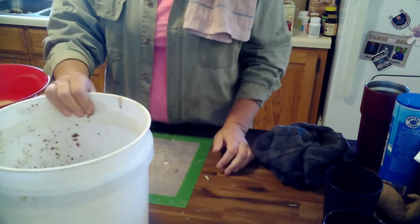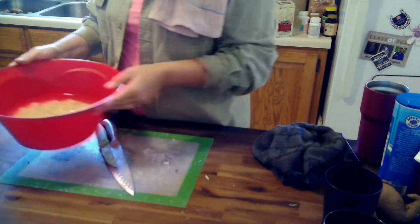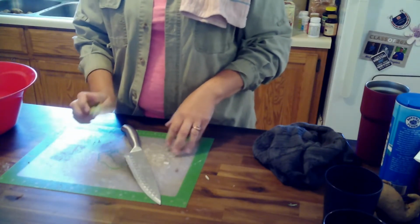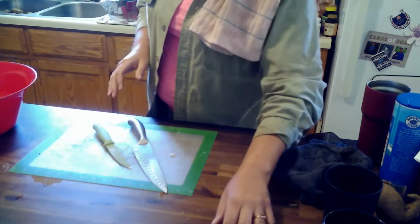I have my compost bucket for the peelings. I have a bowl of water for the potatoes as I dice them. I have my dicing knife and my peeling knife. Yeah, I could use a potato peeler, but I prefer a knife. I know that's weird, but it's just how it is.